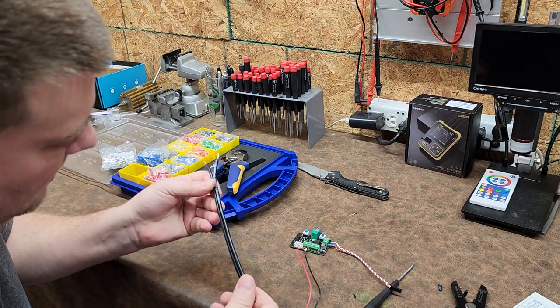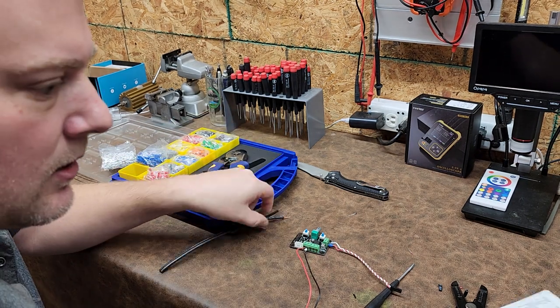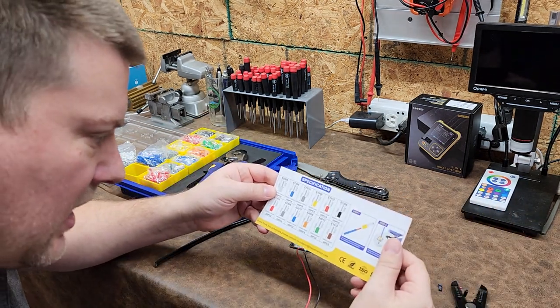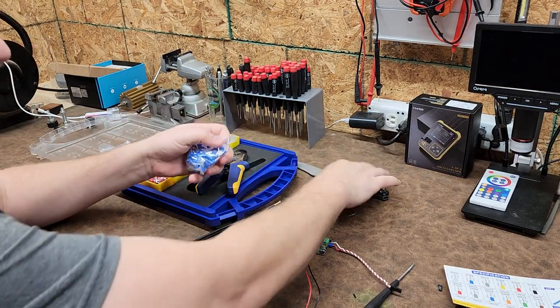So let's see, this wire right here, this is 14 gauge, you can see right here, 14 AWG. So 14 gauge would be blue. This is this guy right here, fancy.